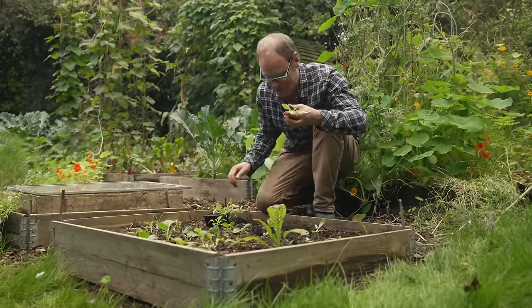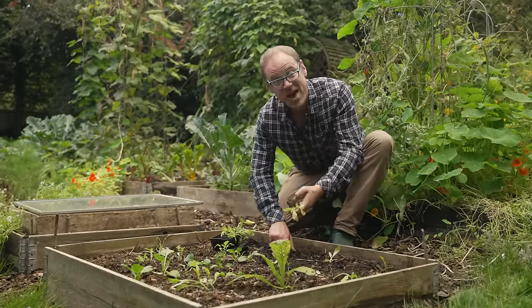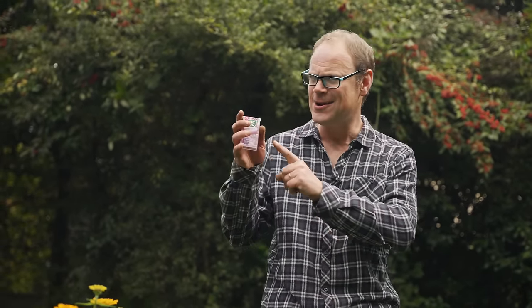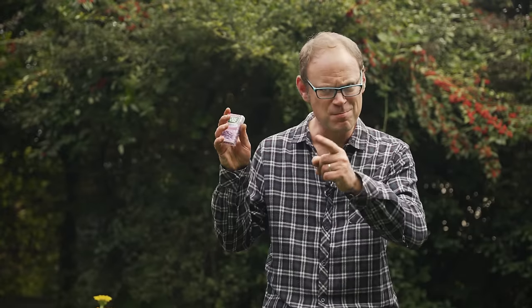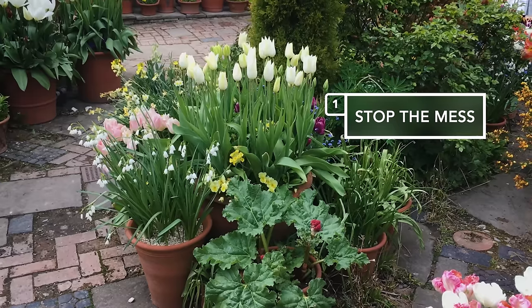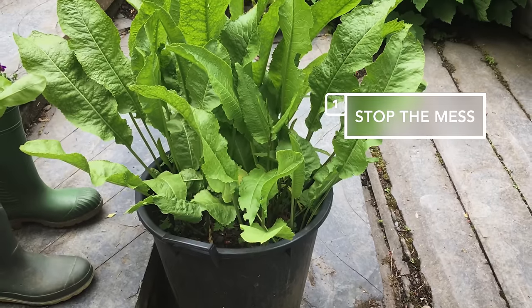Growing our own food is hugely satisfying, especially if we can save a little time and effort along the way. Well, my green-fingered and thumbed friends, you're going to absolutely love this video because I'm delighted to share with you some ingenious ideas that are sure to up your gardening game, including a clever use for these. More on that later. Containers enable us to expand growing areas to spaces such as patios and balconies.